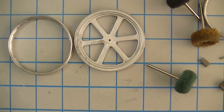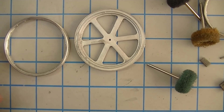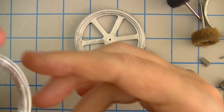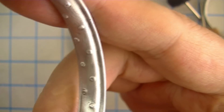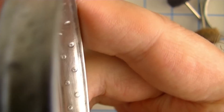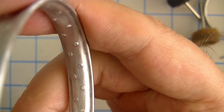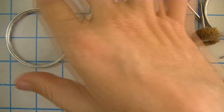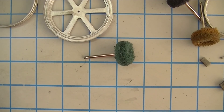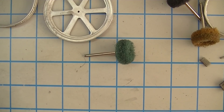It's a couple of days later and I am still grinding away. I promise this entire series is not going to be just a bunch of episodes about grinding, even though that's kind of how this project seems to be going. That's just part of the learning curve — figuring out how to handle this white metal. I have a very lovely and uniform brushed metal finish on this rim now, because of these little abrasive wheels that I was waiting to come in.